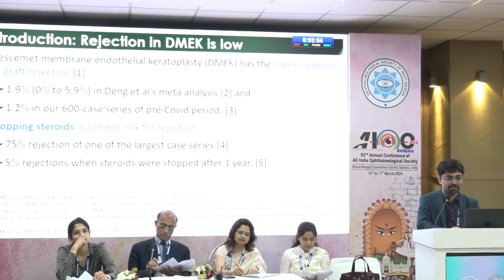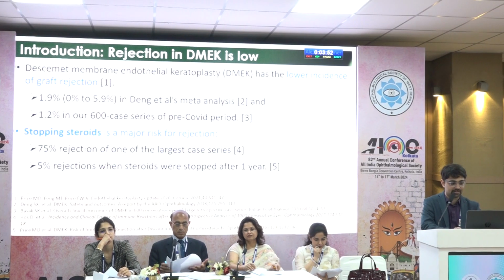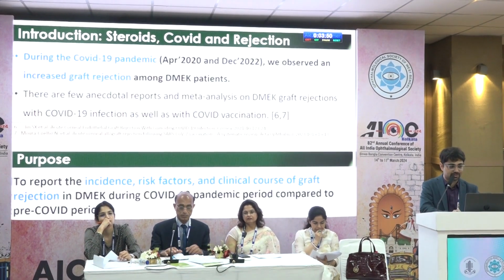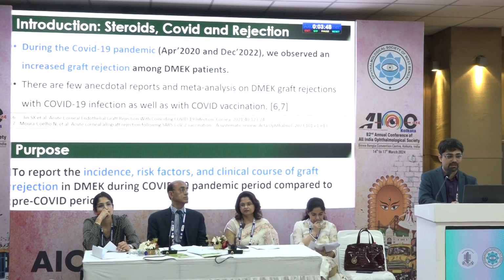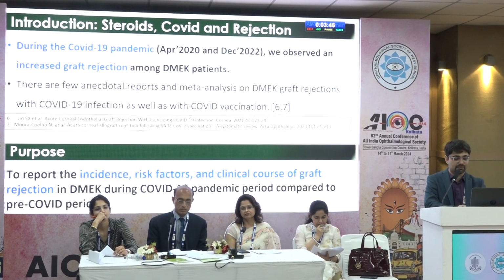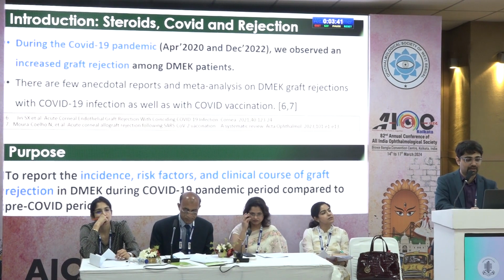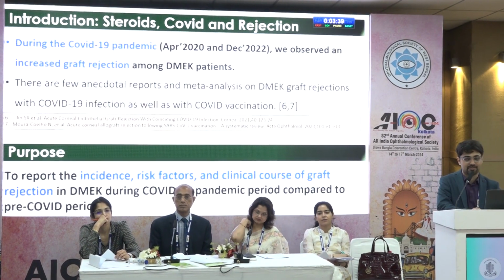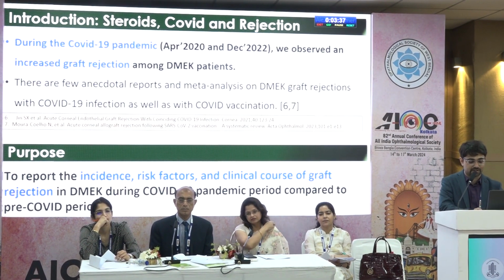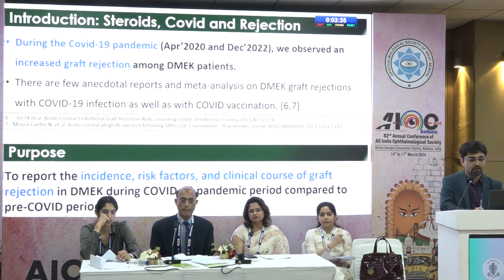We know that graft rejection in DMEK is less, and stopping steroid is the major risk factor for rejections. But during COVID, we started noticing more DMEK rejections, and there were also publications in that area. So the purpose is to formally look at the data, the incidence, risk factors and the clinical outcome of the graft rejections in DMEK that happened during the COVID period.